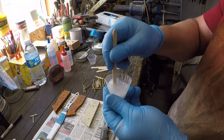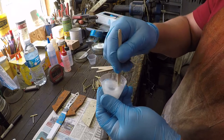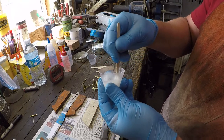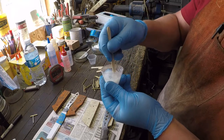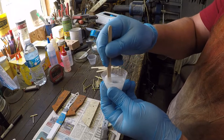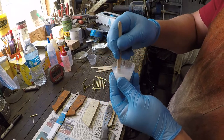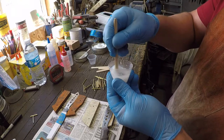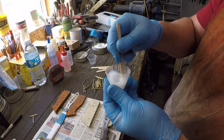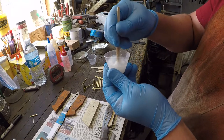And I also forgot to grab clamps. I think what I did was I set this up to where that second bench, because in the old shop, it was clear across the room, and that's what the milling machine was sitting on. So I think what I did was I set it up to where that second bench was going to be my handle glue-up bench. And I just forgot that when we're doing the video here.